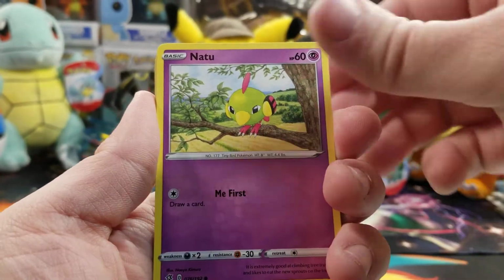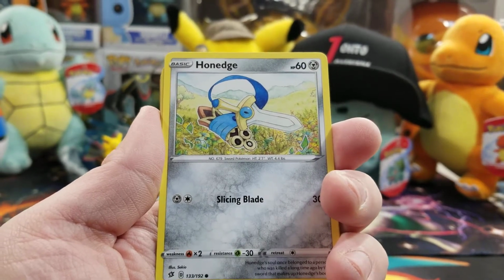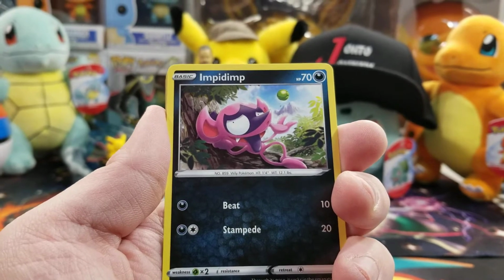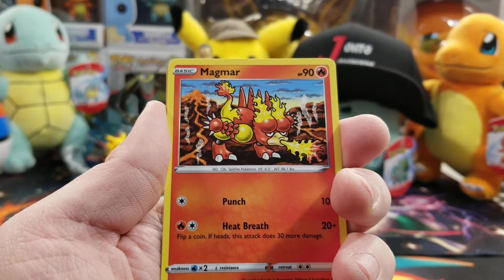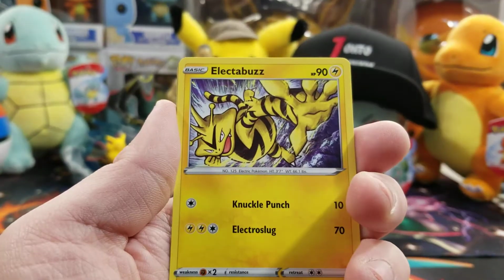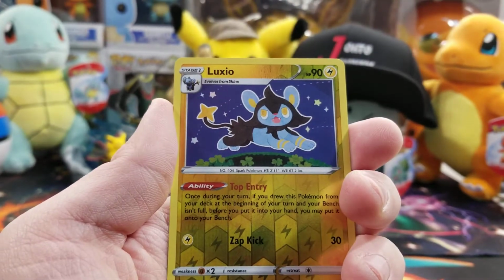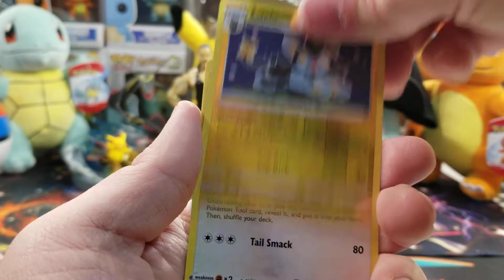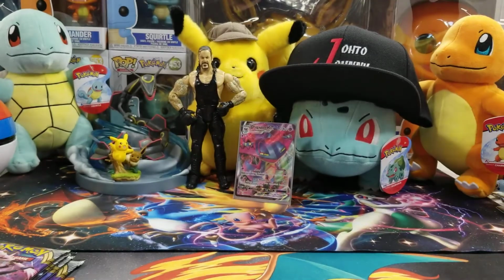Morgrim. Natu. All right, start saying the names, kids. Honedge. Impidimp. Magmar. Electabuzz. Luxio. Greedent. Oh, he's so happy. He's got his nuts and berries there.